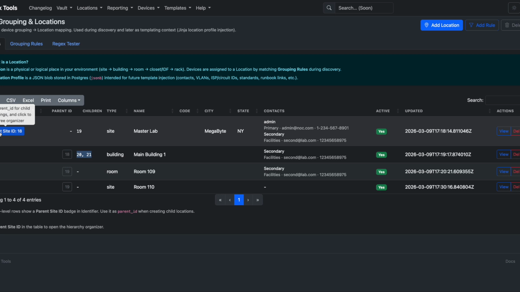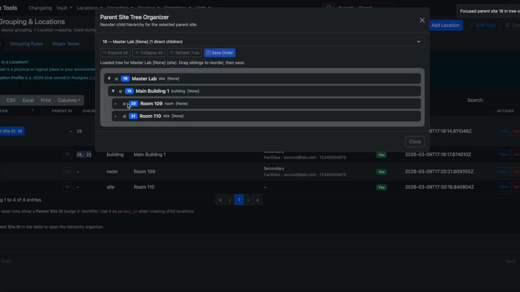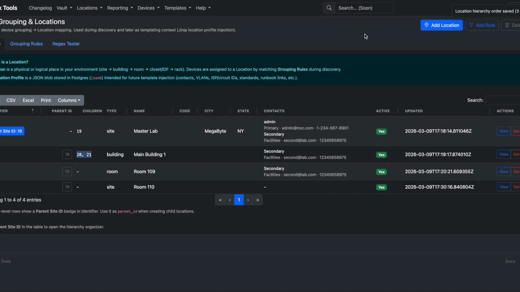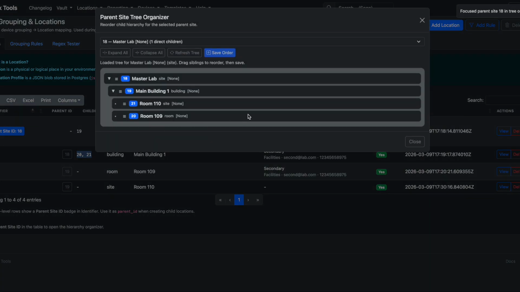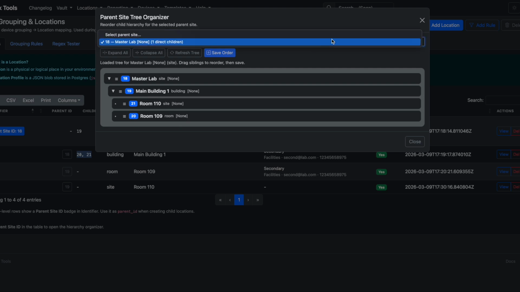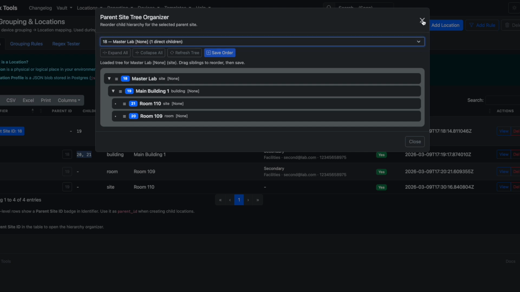Now if I go click on this parent site, let's just say for whatever reason I want to rearrange the way this looks. I can do that. There's an autosave I programmed in every 10 seconds if you don't hit the save button, or you can hit the save button yourself. So that just changes how this looks, basically. So if I want it to come out a different way when I'm viewing, this just gives me a nicer way to look at which parent site buildings are grouped together. Because you could have 2 buildings, or multiple buildings, multiple rooms. You can also change them here. And that is it for this.